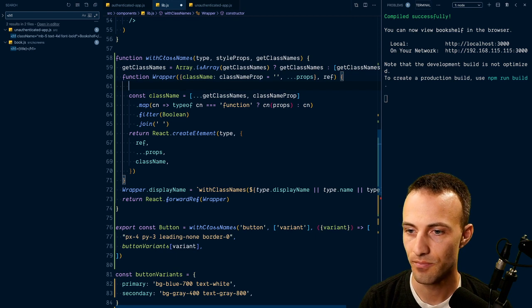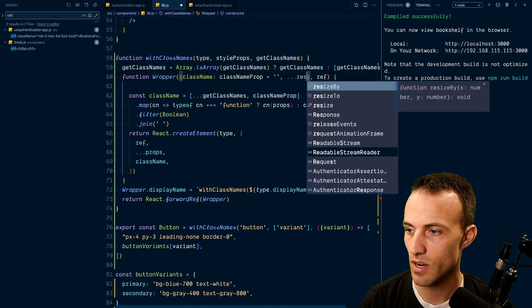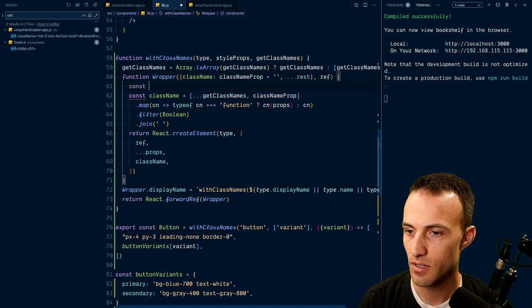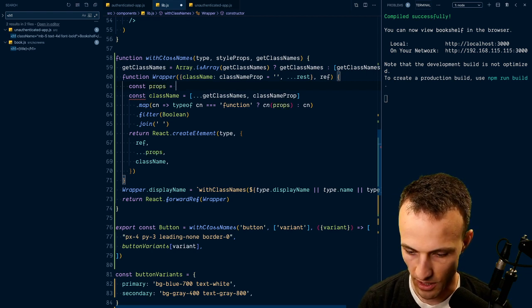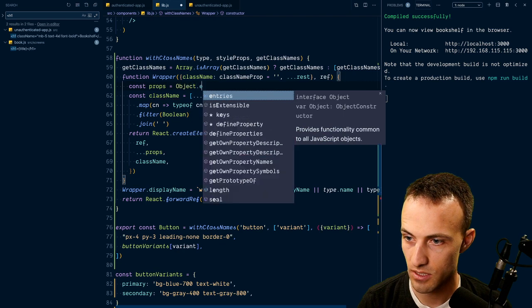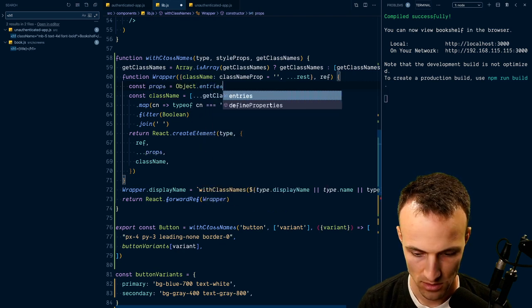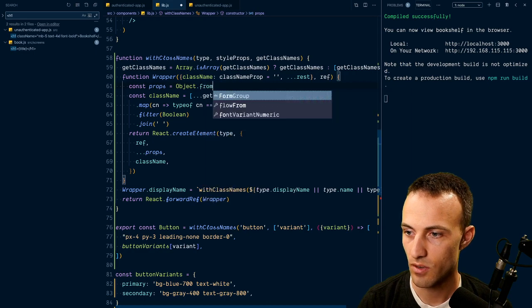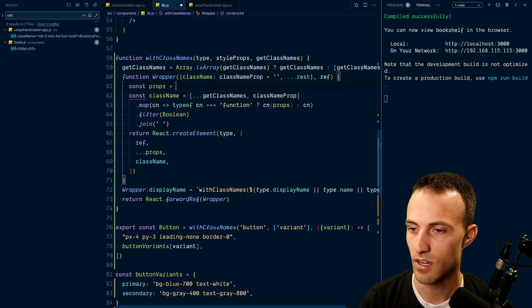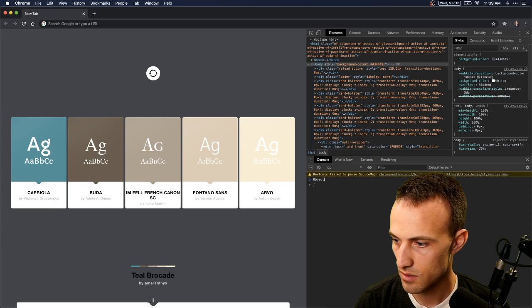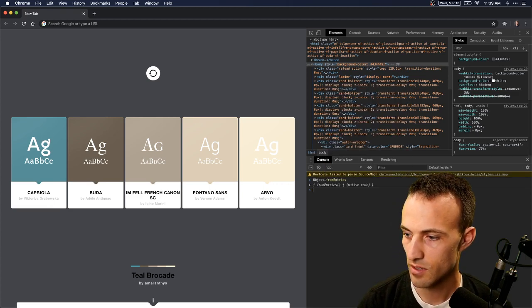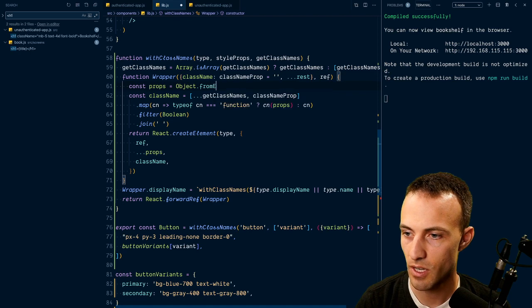So call this rest style prop values, or let's see, props is going to be we need to pluck out all of the object entries from entries. Right, isn't that a thing? Object from entries. From entries, yeah. Object from entries.